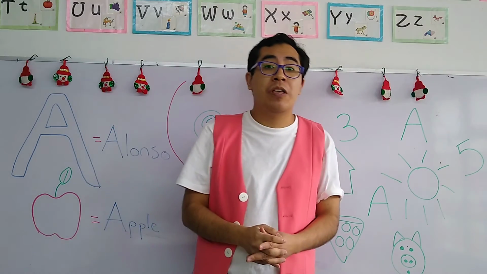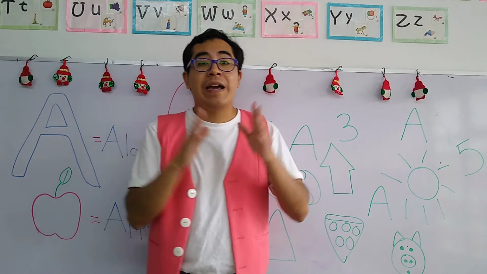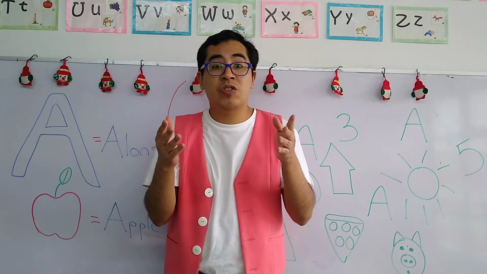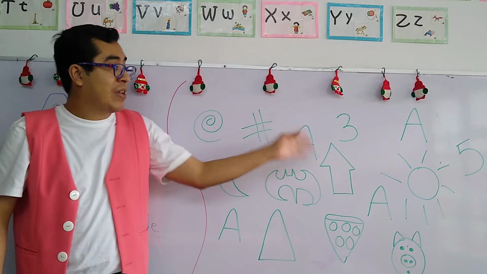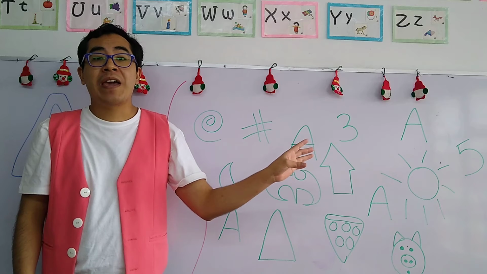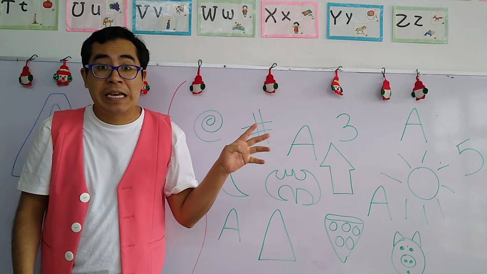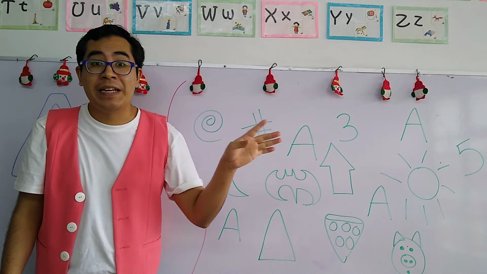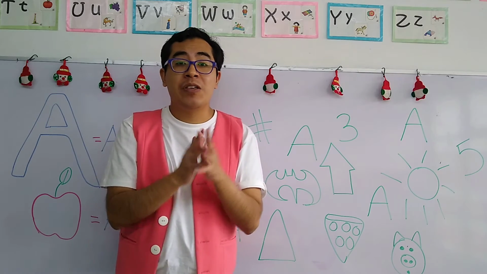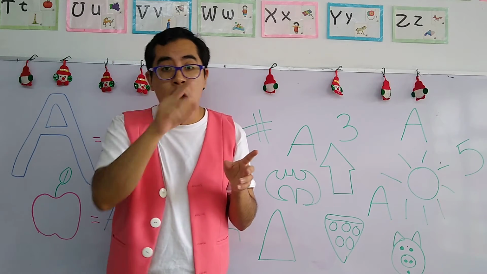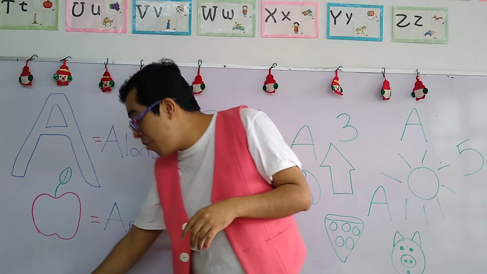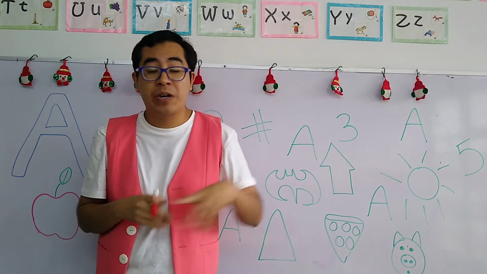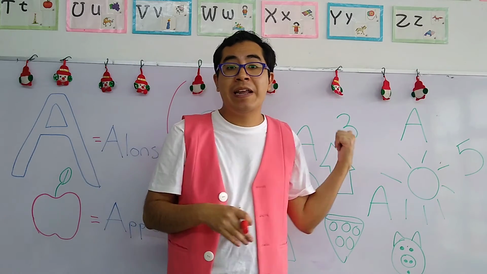Now, before we go, my children, I planned an activity that is not on your table. This is an extra activity for today. Now, let's start with this. Right here, my children, we have some letters hidden. Tenemos algunas letras escondidas. We have the capital A that is hidden. So what we have to do is that you have to help the teacher locate all the capital A's with the color red. I'm going to circle them, okay? You have to help the teacher. Tienen que ayudar al teacher a encontrar todas las capital A que aparezcan en estas imágenes.